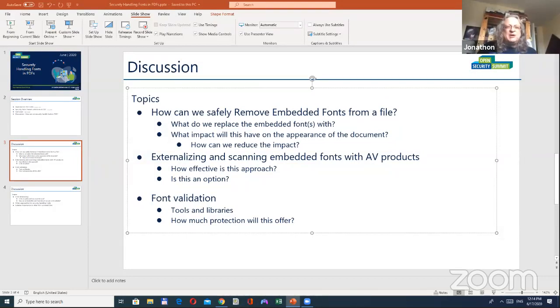But it would appear we're getting at least some value out of that approach, even if it's not to the standard of the heavyweight CDR applications.